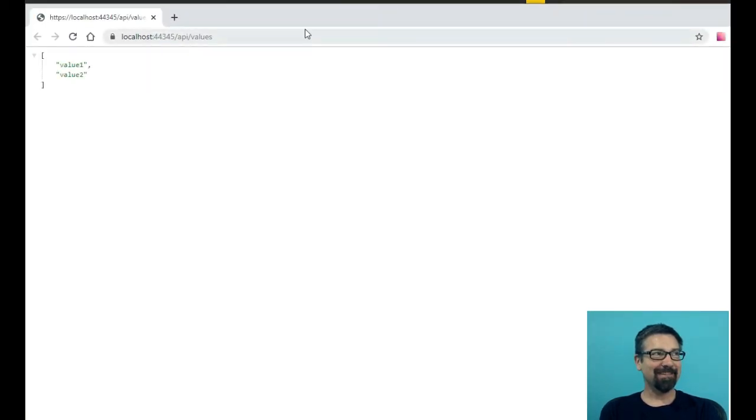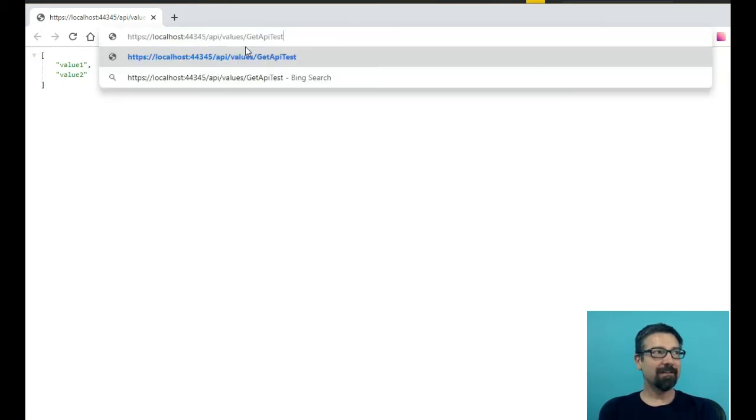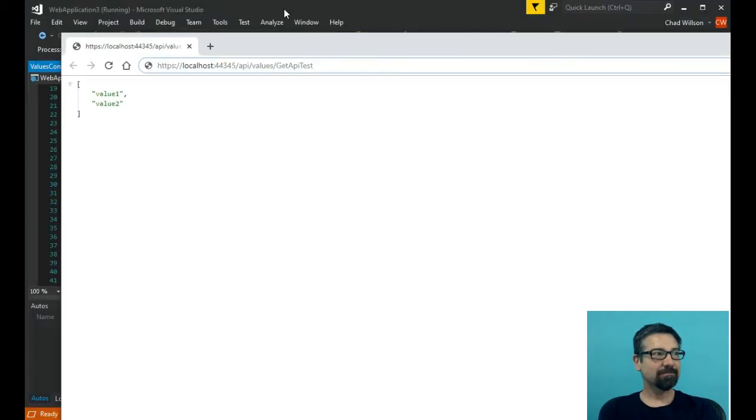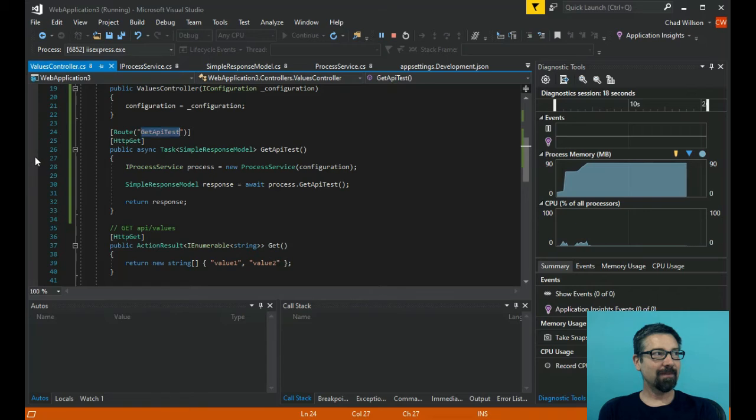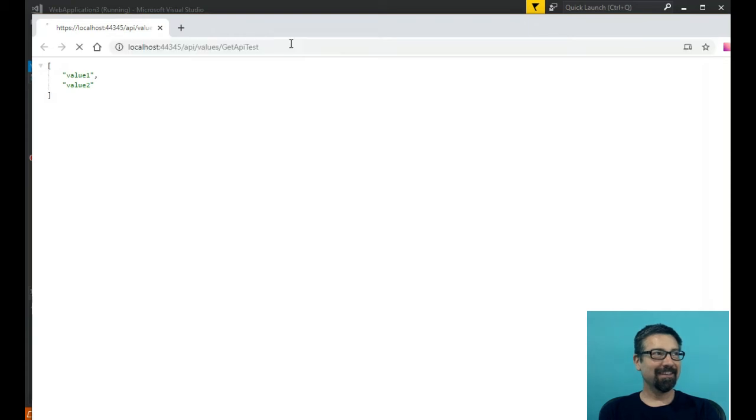So let's see what happens. Oh wait, let's put a breakpoint in here so we can actually see us tracing through the code. Alright. Drum roll, please.